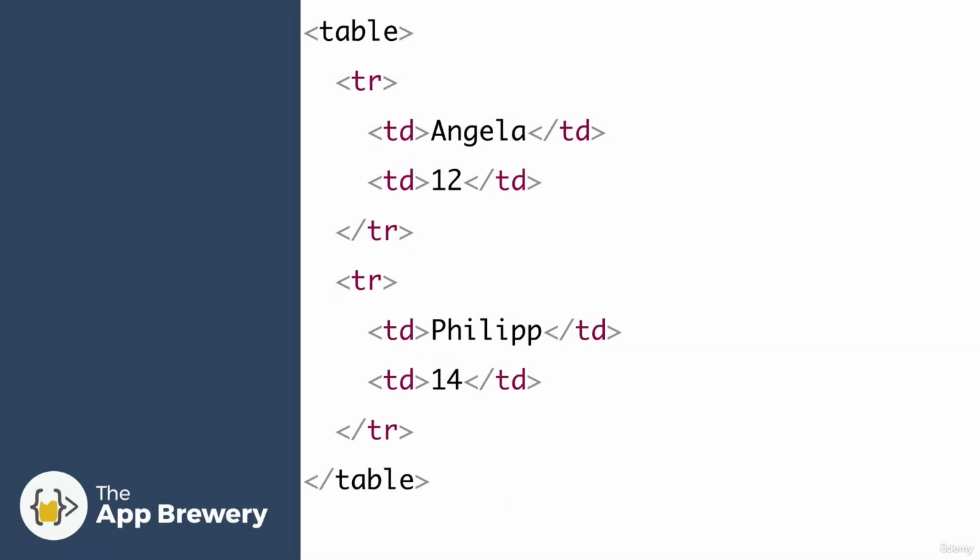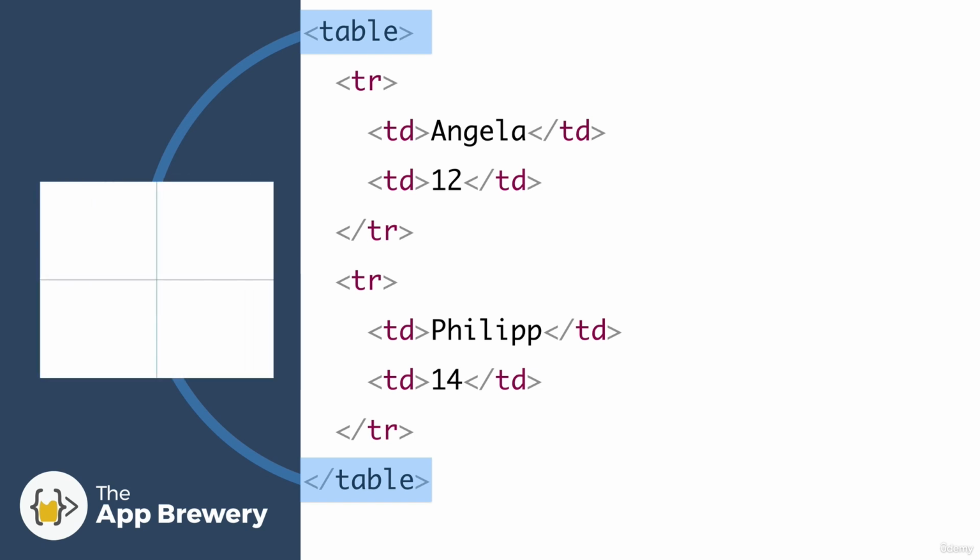Let's just quickly recap the HTML structure for creating a table. To start off, we create this table tag and we also close it, and everything in between is the actual contents of our table. This just creates a simple table. Now, by default, your browser will style the table to not have any borders or padding or anything style related.